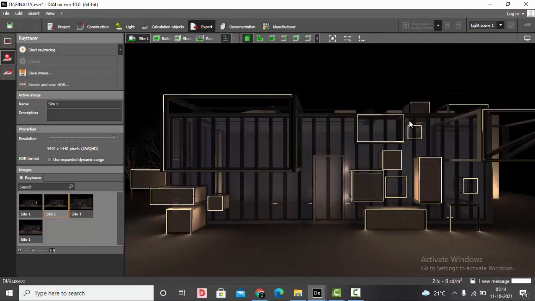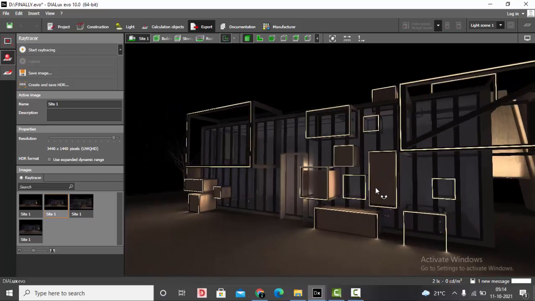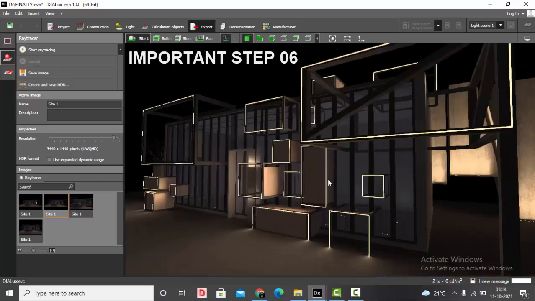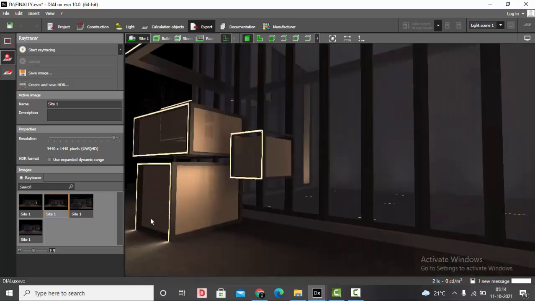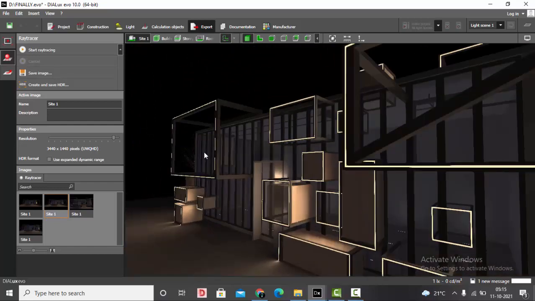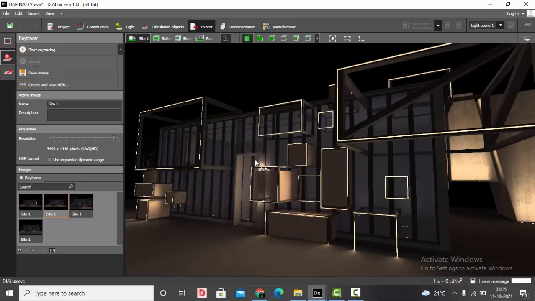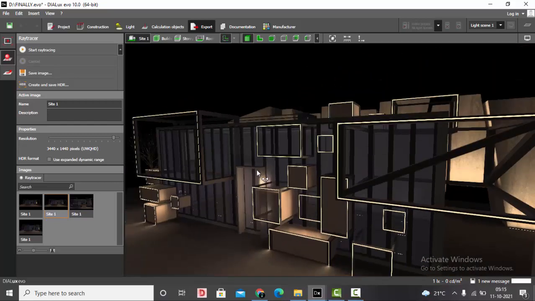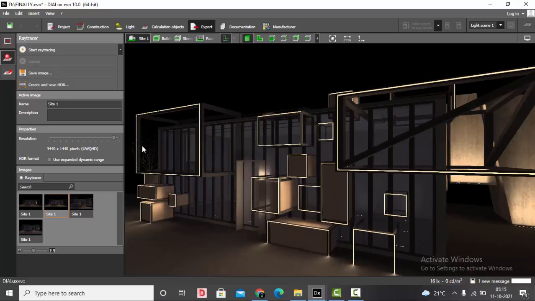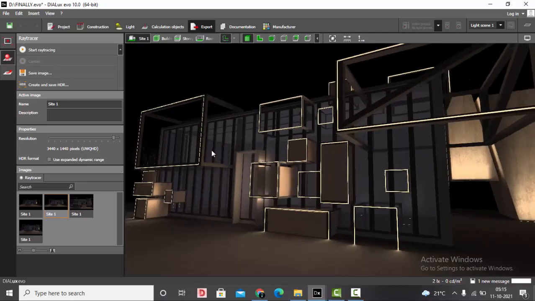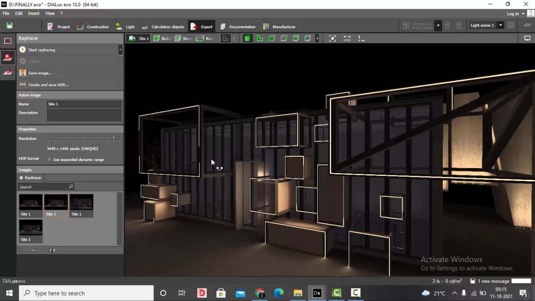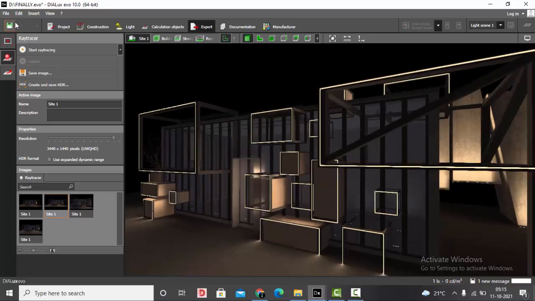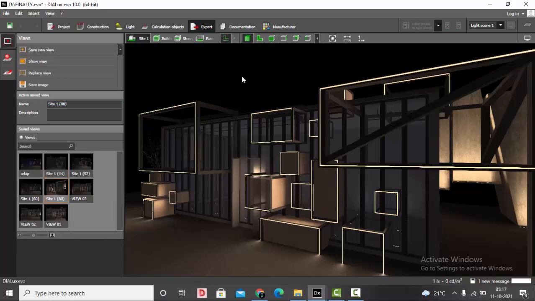Okay. Next important thing is when you are setting the views, and if you are taking the side view projection like this, make sure here also you are doing it properly, because when you are taking it from the side view, some of your linear profile may go missing, like the effect is not placed properly. So make sure you set the view properly. It's all in setting the views properly. Okay, see, now it's visible properly. If it's like this, it's not visible. The same is going to reflect even in your render. So make sure in the first place the view is proper. Okay, now it's correct. Let's save it.